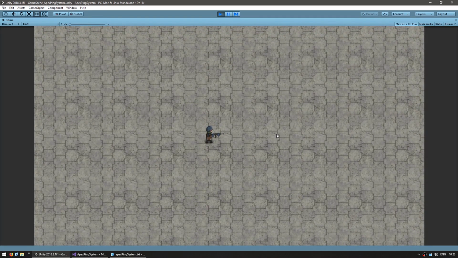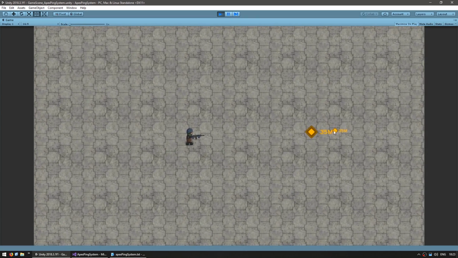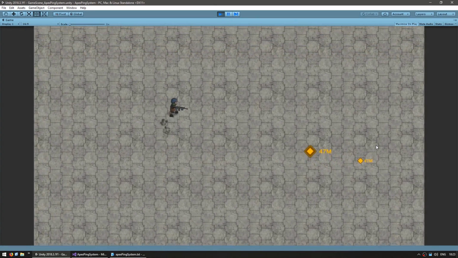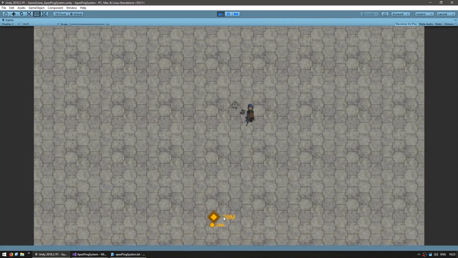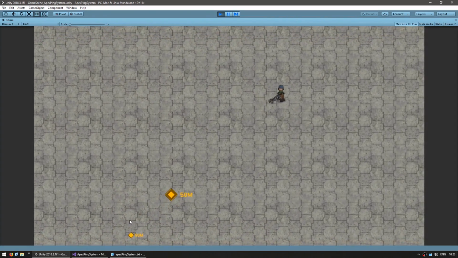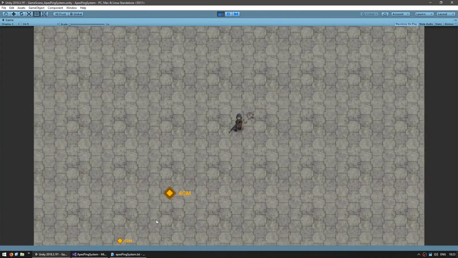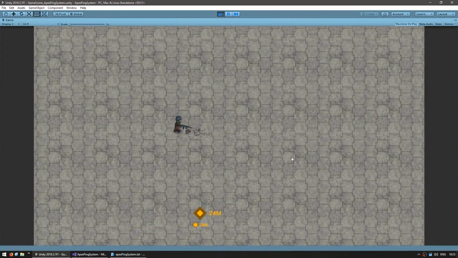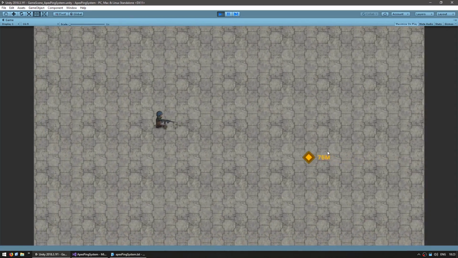Okay, so here I am. Now if I fire a ping, yep, there you go, there's the world ping and there's the UI ping. Now let's see if it's pointing towards it. And yep, indeed, it is pointing towards it based on the camera position. So I can circle around, and if that ping is now hidden, I know that there's a ping in that direction. So I move towards it, and yep, there it is. All right, great. So the UI ping is telling me both the direction and the distance towards the actual ping.